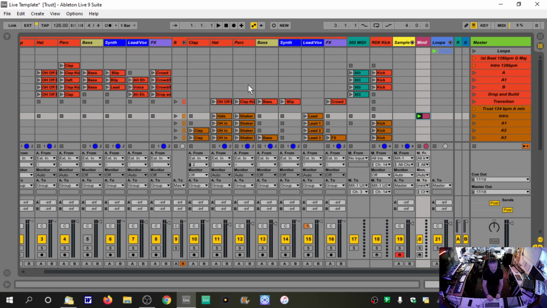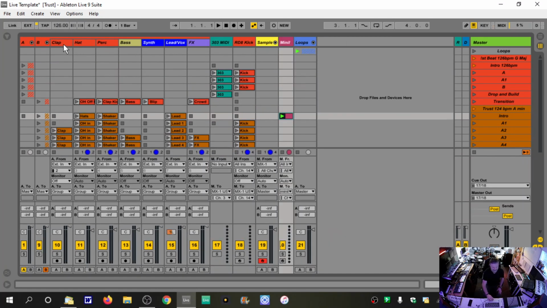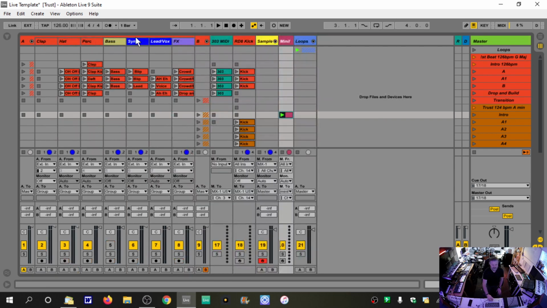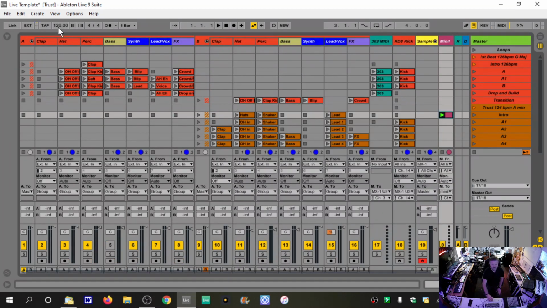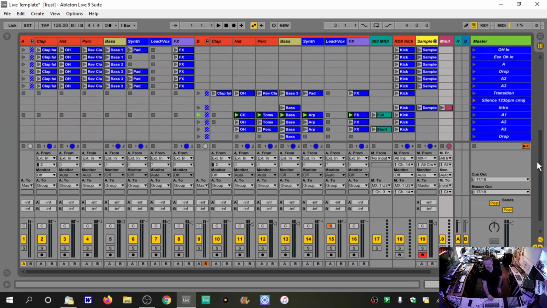So if I just look down at the setup that we've got here, I'll quickly go through it. I've got this Group A, Group B, which is like Deck A and Deck B, and they contain the same clip headings, which are clap, hi-hat, percussion, bass, synth, lead / vocals, and effects. And I've got the same thing in here. So this is like my DJ Deck A and Deck B. This is where all my songs will live, in these 2 bits. I've got about 4 tracks in here at the moment.